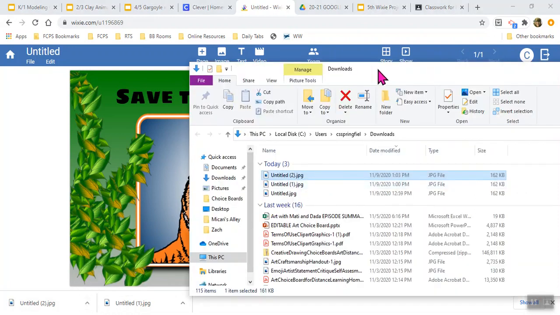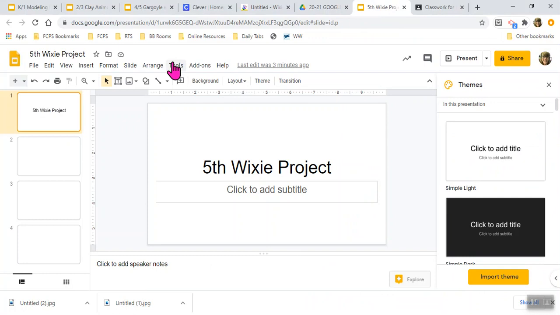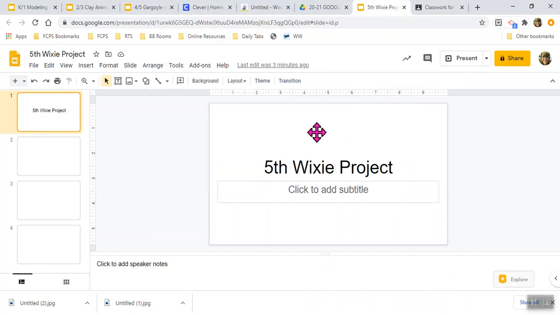And there it is. I'm just going to move this out of the way because I'm going to go to my slide deck. You saw the link to the slide deck in the chat in class, and if you're looking at this now, then you have the link right with this assignment. So there is a slide deck that looks like this.